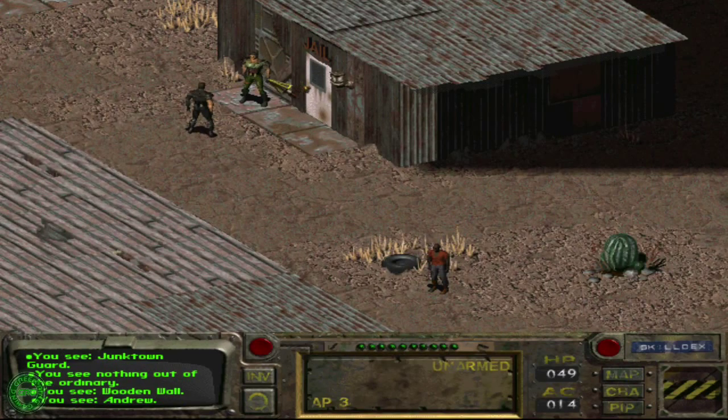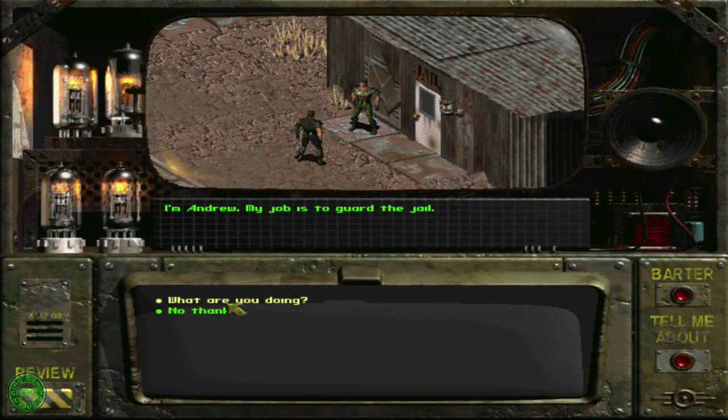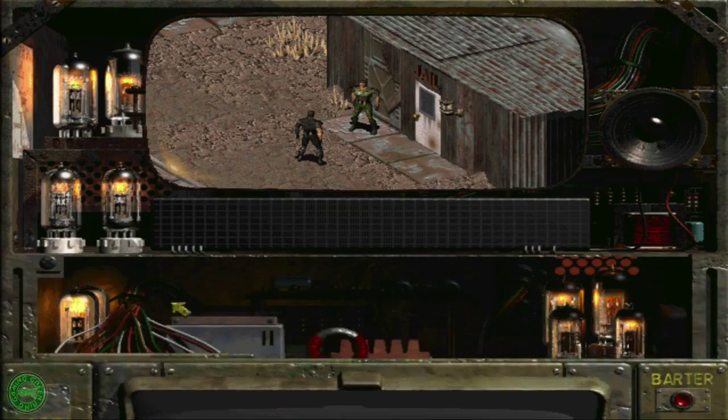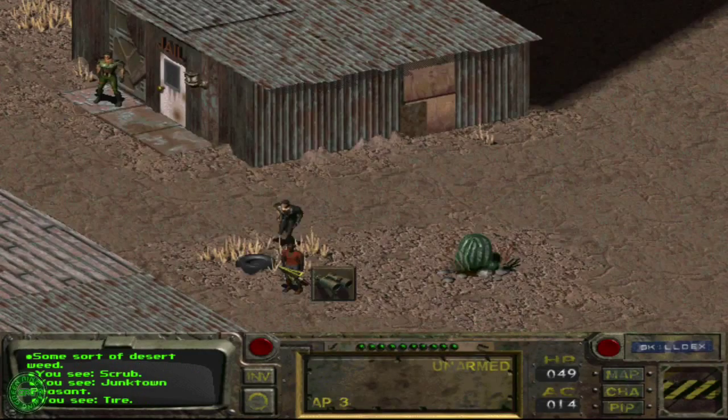What's this? Jail? Who are you? My job is to guard the jail. What are you doing? Make sure its miscreants don't get in or out. Oh. Have a good day. Stay out of trouble.